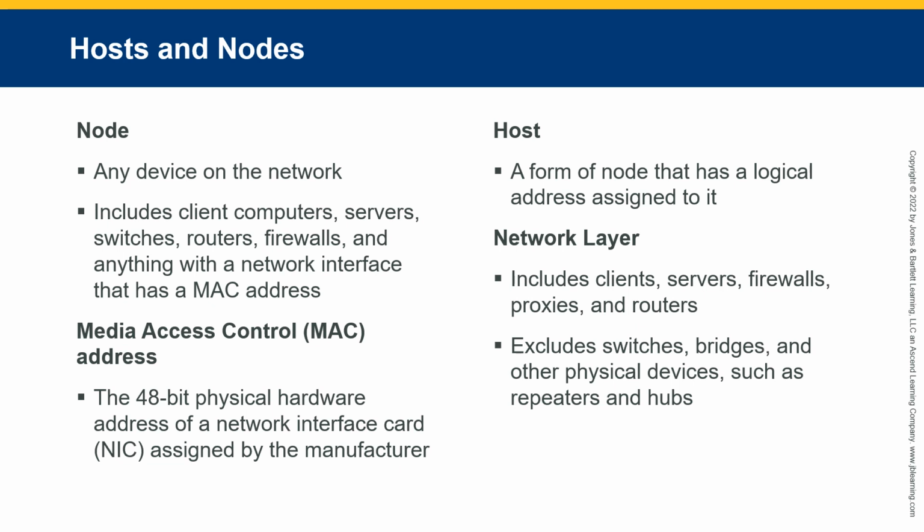So switches that are not operating with VLANs in layer 2 mode or bridges also act at layer 2 mode. You have other physical devices, repeaters, and hubs that also act at layer 1 and layer 2 modes. But yeah, that's the one thing I include with network layers. Sometimes switches will act in a network layer at times using VLANs and VLAN tagging.